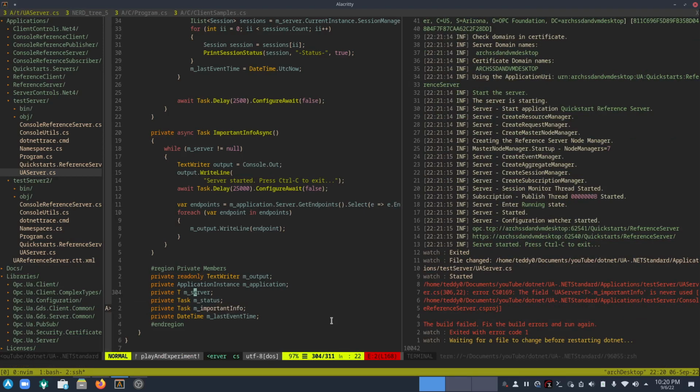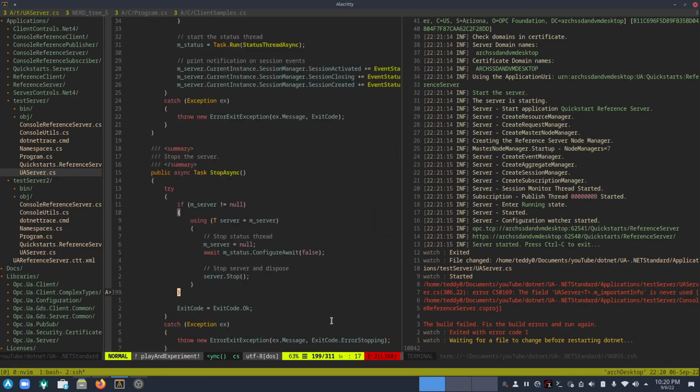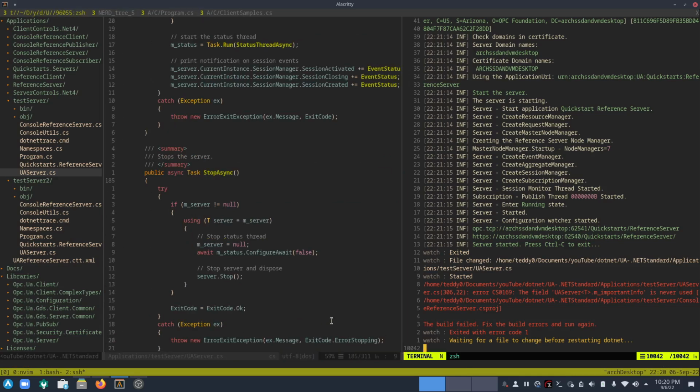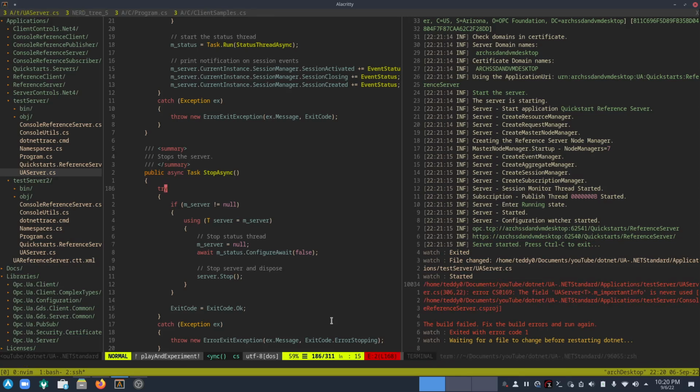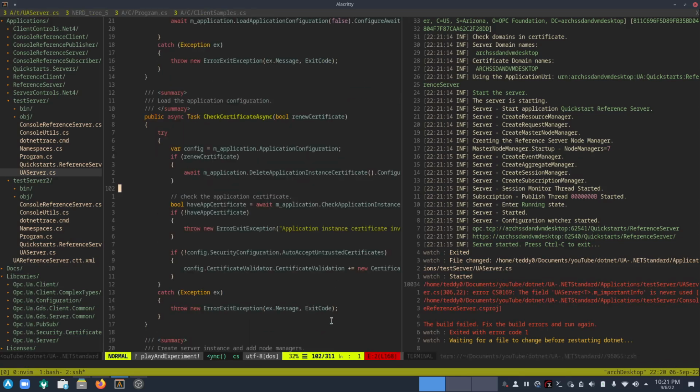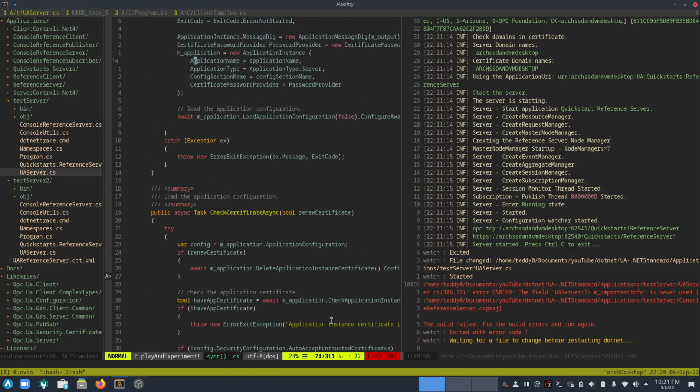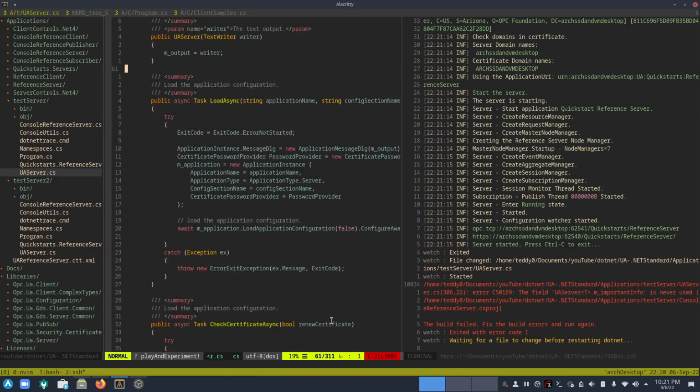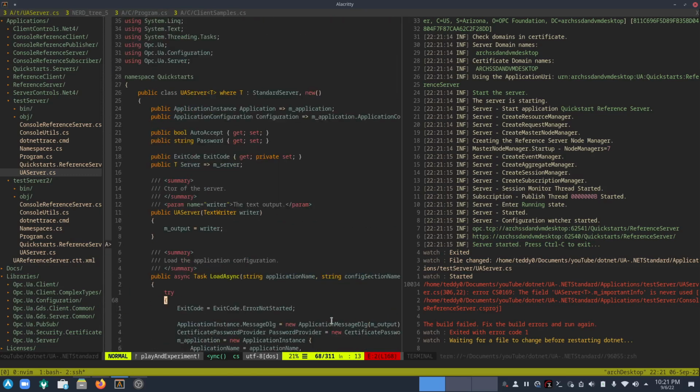And I'll just say this is important info I need to print every few seconds. So yeah, and then now what happens? It says a task is defined but it's never used. Okay, m important info is never used. So what we need to do now is to start running the task. How do we run the task? Okay, good thing there's a template for us here to just copy and paste, and that makes it a lot easier. Where is the start async?